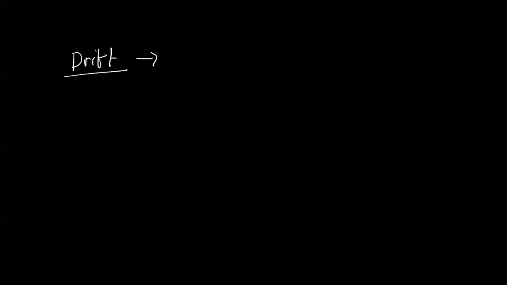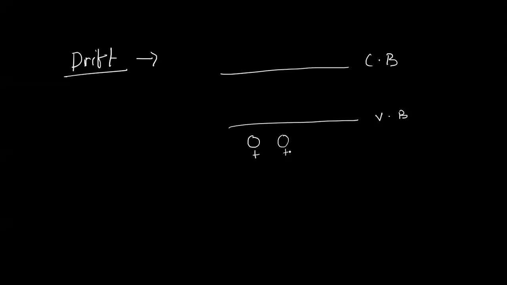So what will happen here? These electrons will move provided there are available energy states in the conduction and valence band; only then will they move. What do you mean by this? Suppose this is our conduction band and this is our valence band. When you say the holes will move, holes are nothing but the vacated electrons, right? So these holes will move in the valence band only if there are available states here.